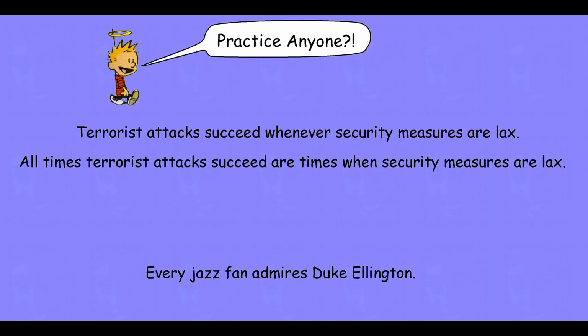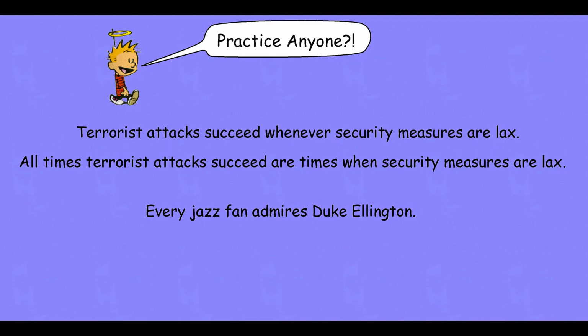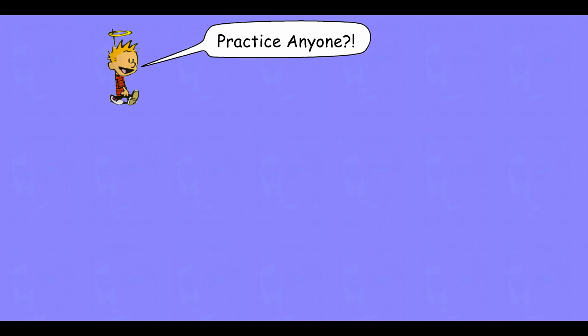Let's try another. "Every jazz fan admires Duke Ellington." Here, "every" is a non-standard quantifier, and I've got a non-standard verb. So I want to fold that verb into one of my subject or predicate class descriptions, and introduce a standard form quantifier and a standard form copula. All jazz fans are Duke Ellington admirers.